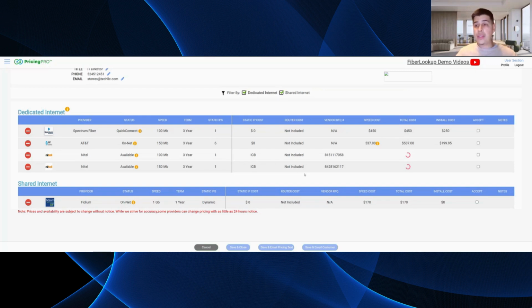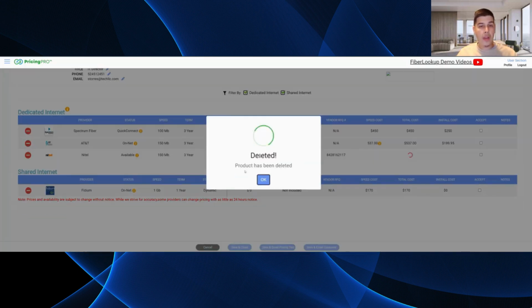And again, the reason why we have these spinning wheels is that's how the system is making that real-time information request, right? Now, sometimes things break, right? Our system will always make these requests. Sometimes providers have issues on their end, right? So sometimes these things will spin infinitely. If you ever see a scenario like that, that's a good time where your ACS channel manager could get involved. We can reach out to the providers directly, let them know their tool's down, and then work with them to get pricing, right?